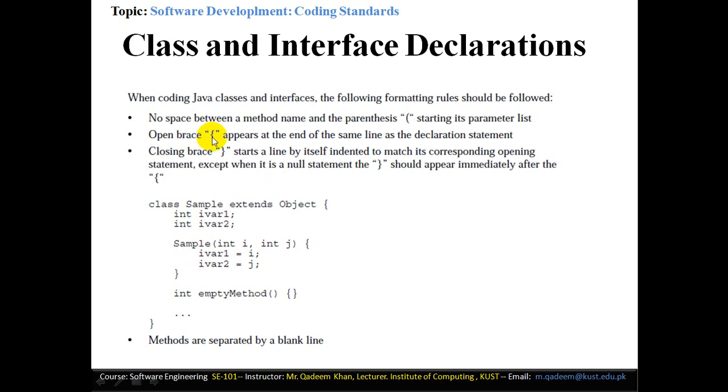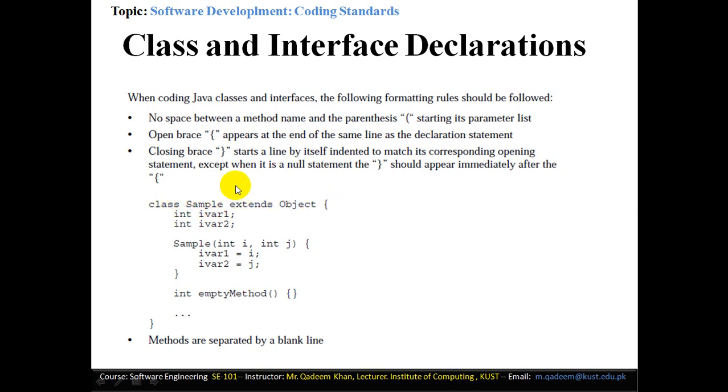Open braces, also called curly braces, appear at the end of the same line as the declaring statements. For example, here you can see the class Simple extends Object.